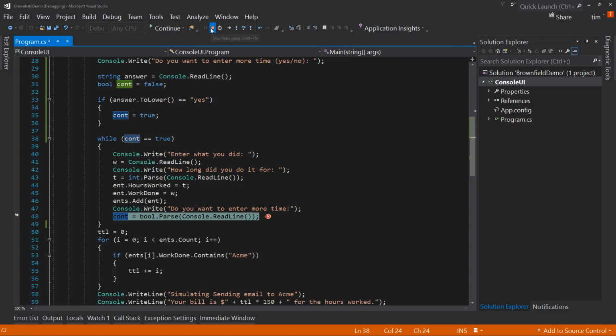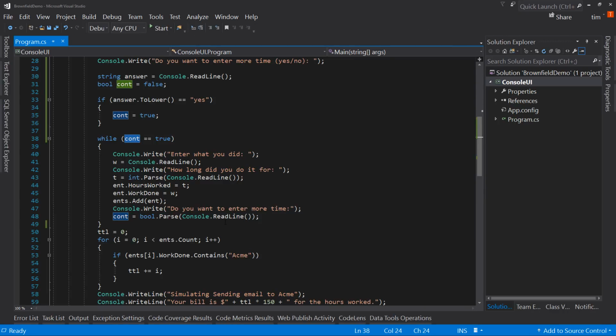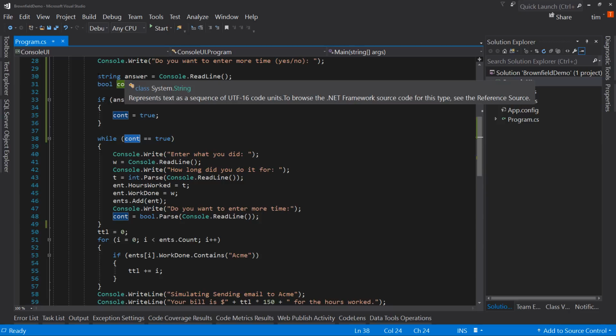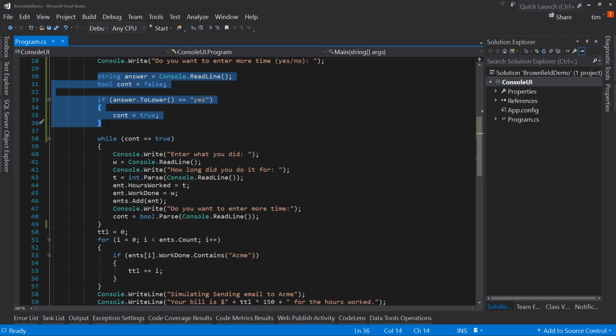All right, and we know what breaks the code: anything other than saying true or false. So let's try a new solution. A new solution is actually very, very similar to what we have up here. We're going to do a console readline. Actually, I'll copy all this code, and I'm going to overwrite this line right here.